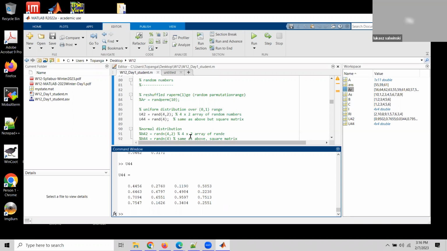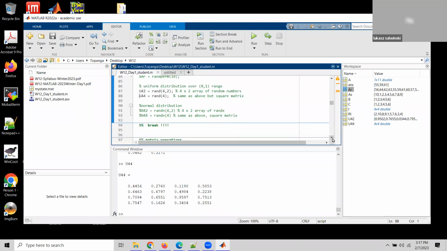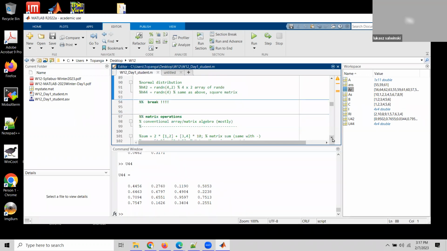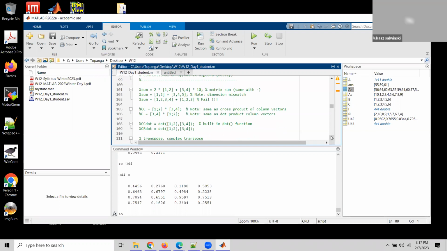Those are things that are useful for generating synthetic data for different types of statistical calculations or testing scripts that are supposed to do something with your data, and you want to have data that you know the property of and use it as a test input. So this is one way of generating test data. Use the random function to generate numbers that you need. Okay. So that's to finish up the random numbers and then operations and matrices.